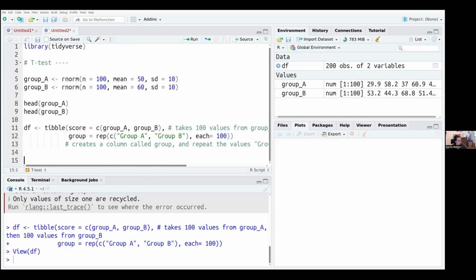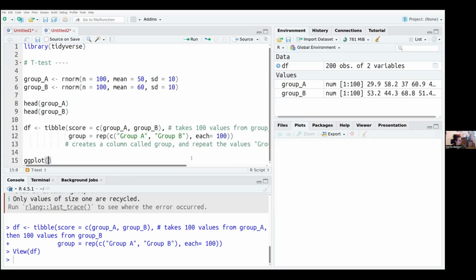Now we can have a look at the plot. Like we can plot it and have a look, how would they look? So how we can do it, since it's rnorm, so it's a normal distribution, we can do 2 bell curves, but we can put them together in the same ggplot. So let's start ggplot.